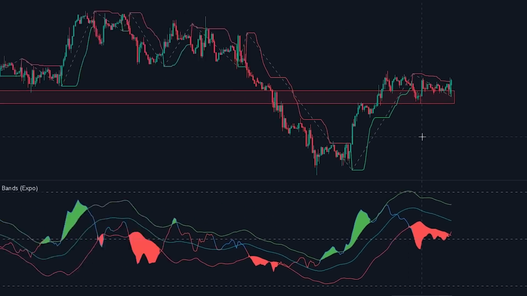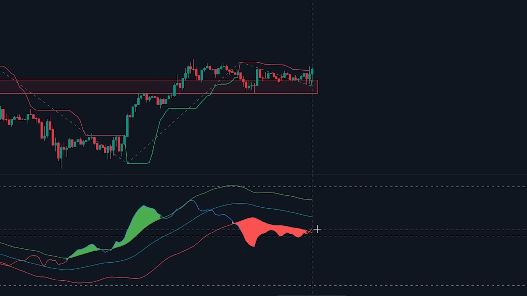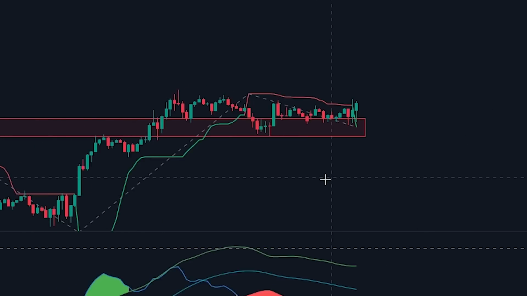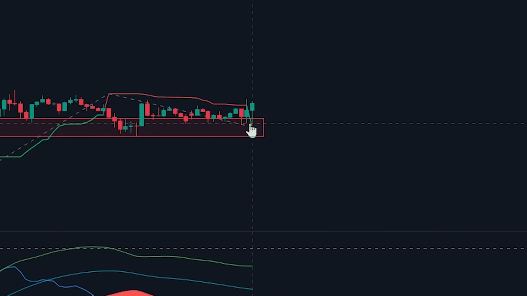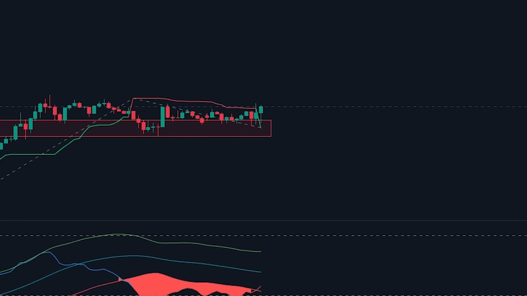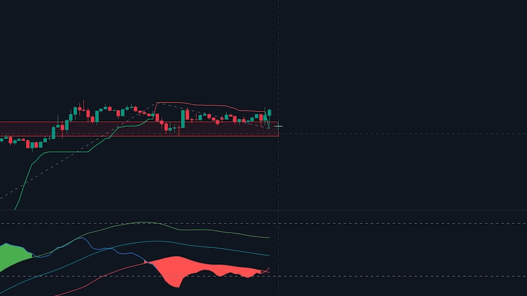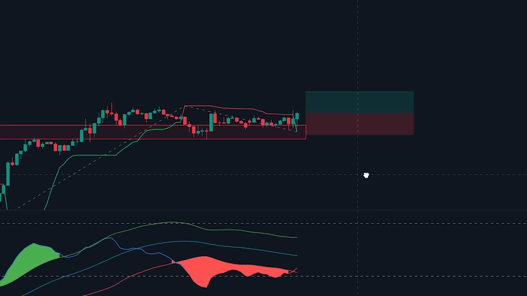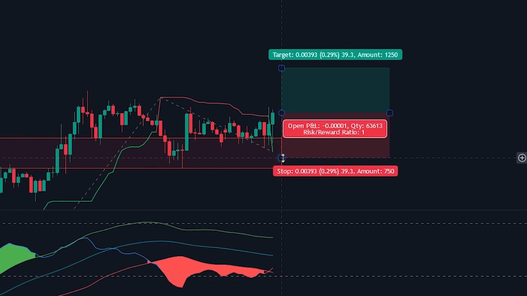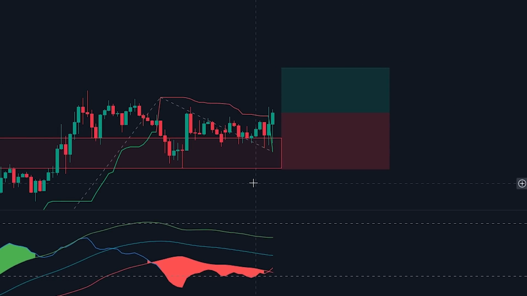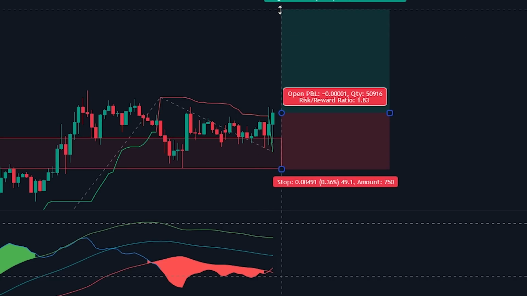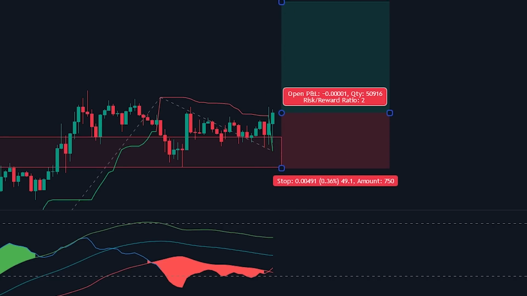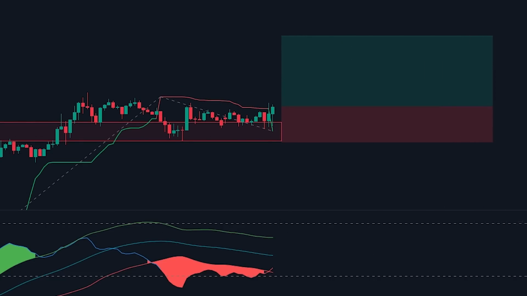Along with this, we can see that the RSI indicator was oversold and is now moving in the bullish direction again. Finally, if we look at the Super Bollinger Trend indicator, we can see that the line switched from red to green, indicating that the price will continue in the upward direction. All of these signals indicate that it's a good idea to enter into a position, so let's enter into the buy position. We will be placing the stop loss at the recent swing low. For the take profit, we will be targeting a 2 times risk to reward ratio. Now let's see how the trade plays out.